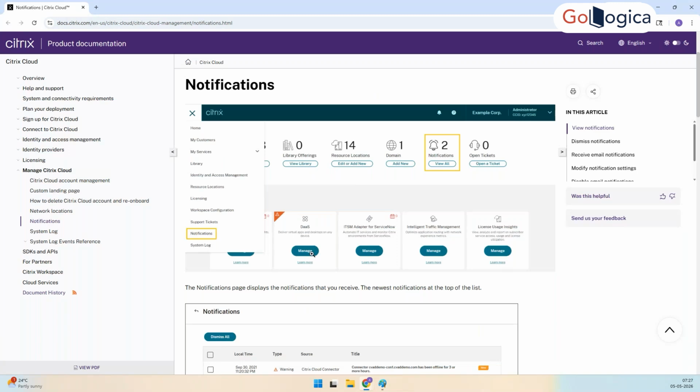If there is any issue with the Director or the controller, it is taken care of by the Citrix department. Citrix will resolve that issue. So we need to contact Citrix for that. Yes, but very rarely does that issue happen, unless there is a downtime or an outage of the complete data center or a hardware failure. Otherwise, it does not happen so easily.